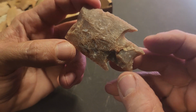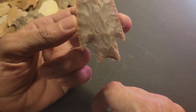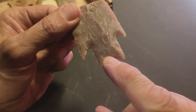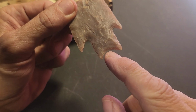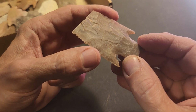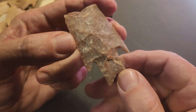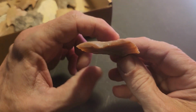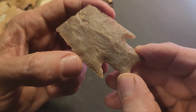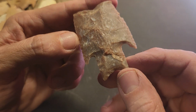Okay, so these are what they call Pedernales points. This is pretty classic. It has a long stem. It's notched in the base. It's got bold flaking a lot of times, not always, but you know. And these were made for a long period of time. Thousands of years they made this style in the same area.